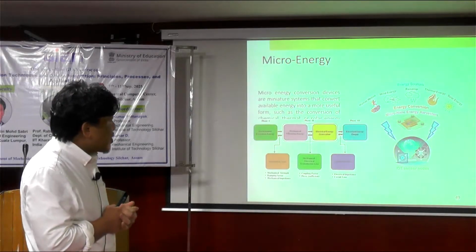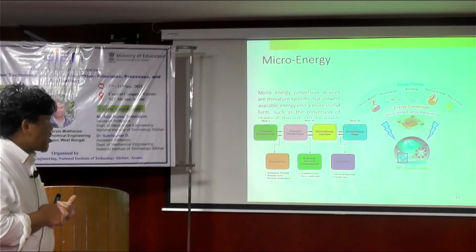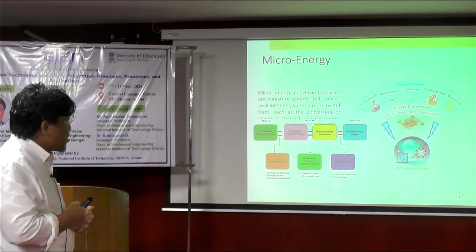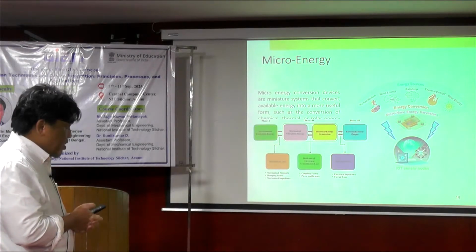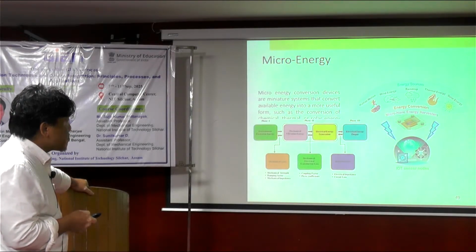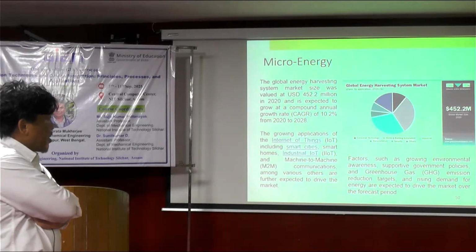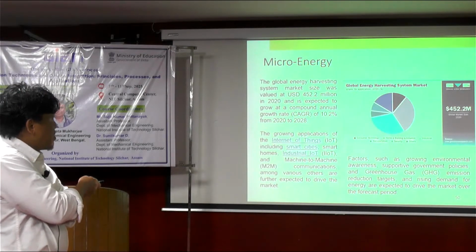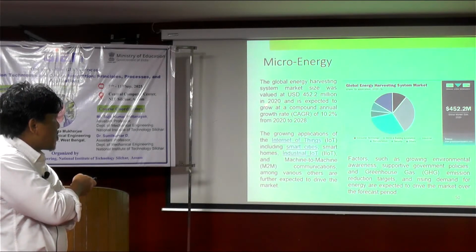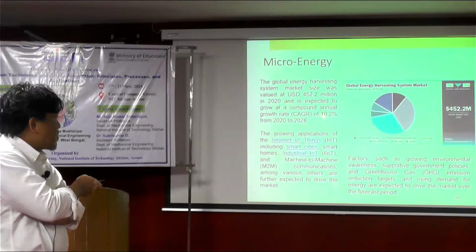Now, the second case study is on micro energy. Micro energy conversion is a device that converts some environmental energy into useful energy. So we try to design and fabricate such a system. This micro energy has a very huge market. The global energy harvesting system market size had a value of 452 million USD in 2020, and is expected to grow at an annual growth rate of 10.2%.